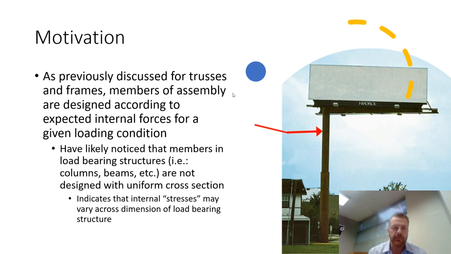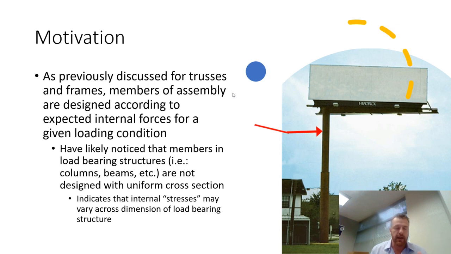And that's probably not surprising to you that when you're designing some type of load-bearing structure, what you really need to be considerate of is how the external load is present on whatever the structure may be. In this case, if we look at the billboard to the right, we not only need to consider the loading effects of the weight of the billboard itself, but also whatever external perturbations might act on the billboard. For example, if you had a very heavy wind gust, there's a lot of surface area that's going to have the capability to capture a big bending moment about the supporting column. So long story short, when you design a supporting structure, you have to be considerate of the internal forces of the various components of the supporting assembly.